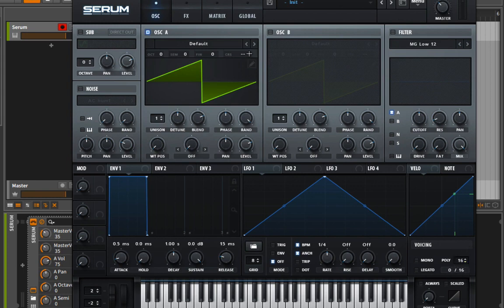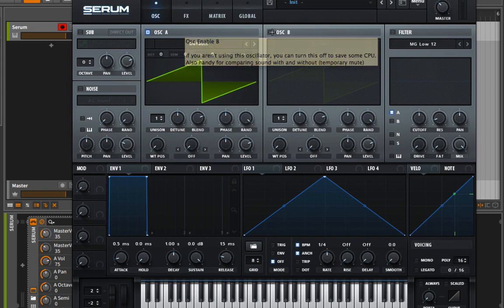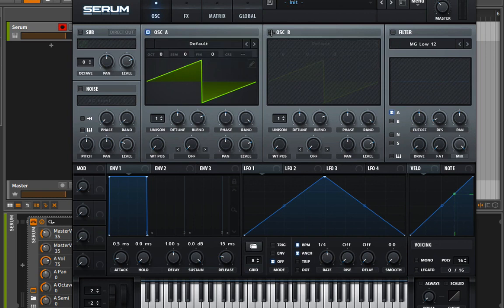You'll notice that with this instrument, though, when I go and turn on oscillator B, it is actually counting that. And as we go further, the unison number of voices, it's counting that as a second voice. So now when I hit one note, we're counting that as 2. I can detune these a little bit.